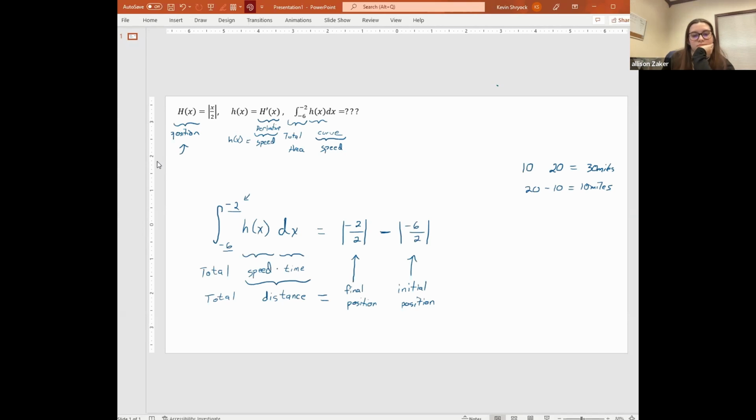Okay. So all of this comes down to it's saying, what is my total speed times time between these two moments? And we say, well, the total speed times time between the moments is going to be where I was versus where I am subtracted. That's it. Mm-hmm. So it becomes absolute value of -1 is +1, and then minus absolute value of -3 would be +3. So we've gone down 2.